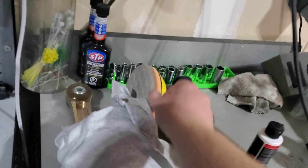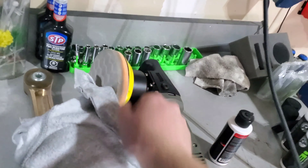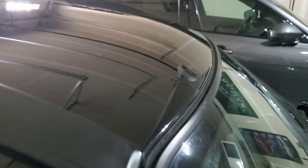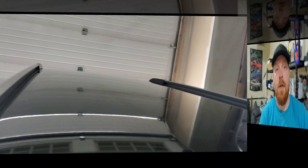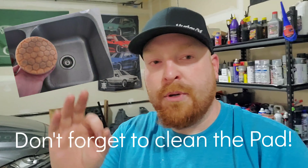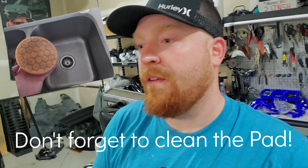I gotta remember to pick up that pad applicator because my pad was not liking life. I'm going to clean it and put some pad applicator on it. The key was also putting this on — I did a coat on the very front above the windshield and it came out super nice. You probably can't see it because it doesn't catch the light the right way, but it's like brand new up there. That was the video on polishing the Forester's roof — turned out super good.